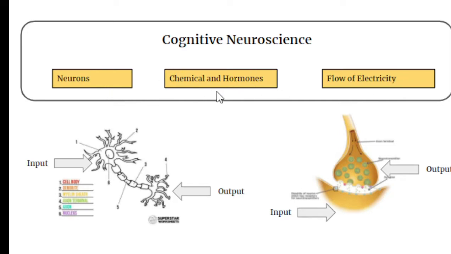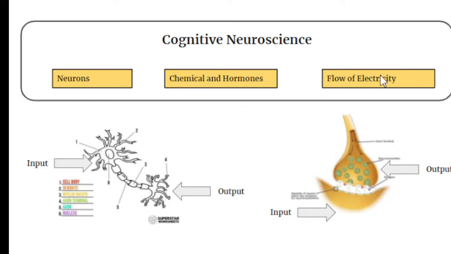The next is chemicals and hormones. Hormones we know because everything that we feel, dopamine, the feel good hormone. Then we may feel sadness, we may feel bonding, that's oxytocin. So these are all different hormones that are released from our brain, or neurotransmitters that are received from our brain, and they travel to our blood, to our body through the nerves in our spinal cord, and that's what gives us the feeling of various emotions. So hormones are part of that section of the brain.